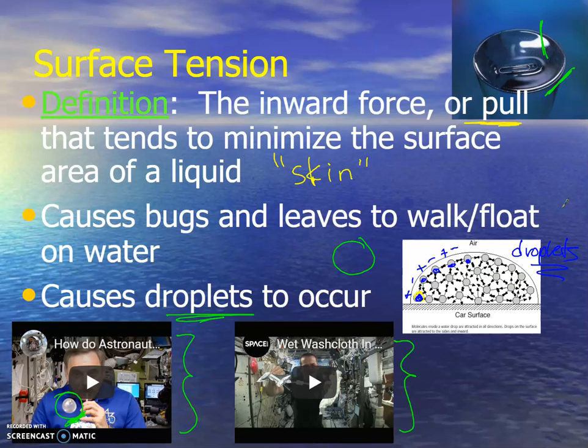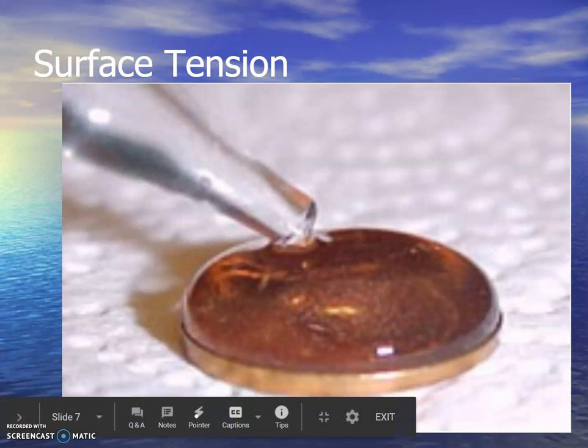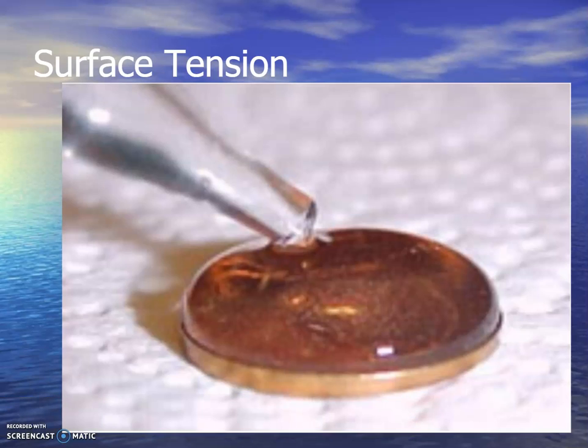And then I add soap, and soap works by breaking the surface tension. Okay, so if it breaks the surface tension, that's how we get nice and clean, because it breaks up all the surface tension of all the different bacteria and viruses and stuff like that that's going around. So wash your hands. It really, really works.